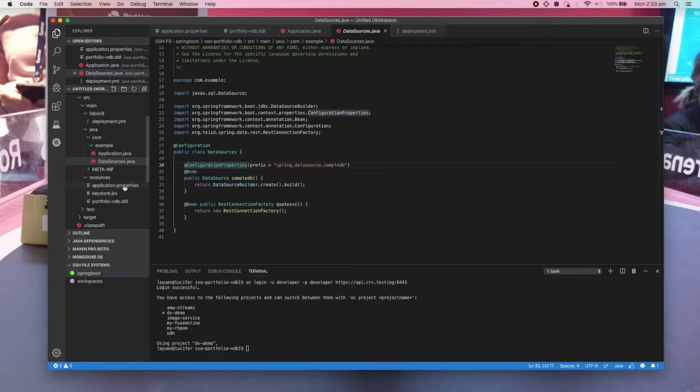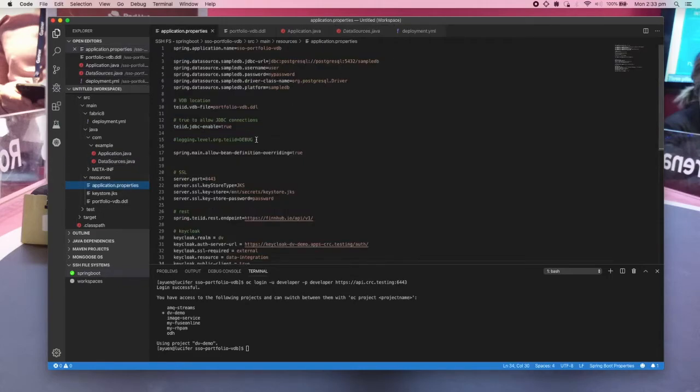Let's have a look at the application properties. In here, I defined quite a few properties. First of all, the name of this particular application, and then all the data source related parameters such as the JDBC URL, login username, etc. And then there is the VDB location, which is called portfolio-vdb.ddl, which is located in the same resources directory.